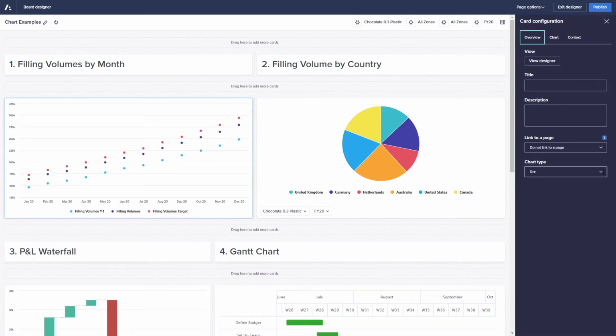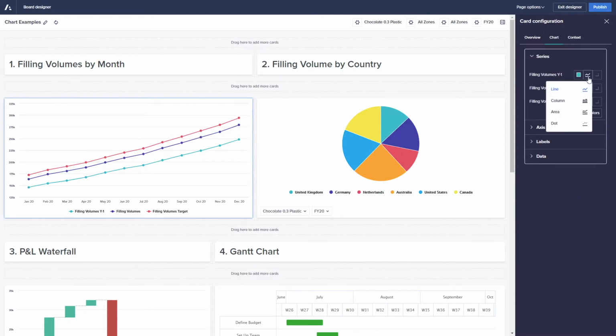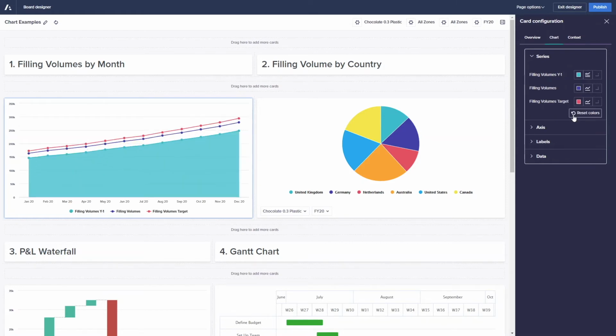Now, all the types of charts that we've used so far have all been plotted on the same axis with the same data. Therefore, we're able to create a combination chart, combining all the different types of charts we've looked at. While this looks like a regular line chart at the moment, if we go to the Chart tab, you can see we can choose between line, column, area, and dot for each of our different series.